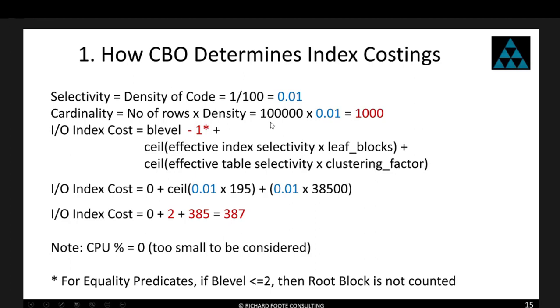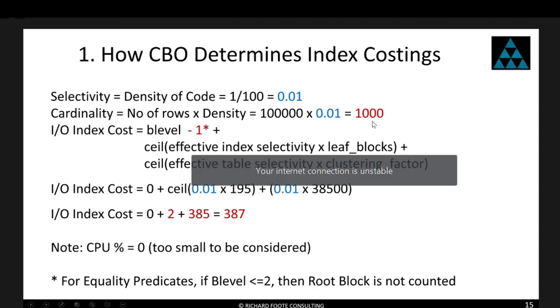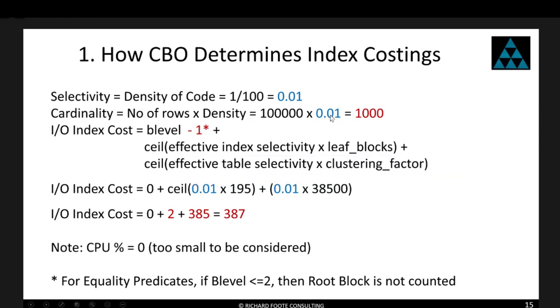example, because Oracle says don't worry about the clustering factor, because remember the clustering factor tells me how many IOs it would cost to read the entire table through the index. But I don't want to read the entire table. I only want to read 1%. So it's only 1% of the clustering factor. But 1% of the clustering factor is 385. 385 plus the 2 gets me 387. And 387 is just too big. It's more expensive than the full table scan.